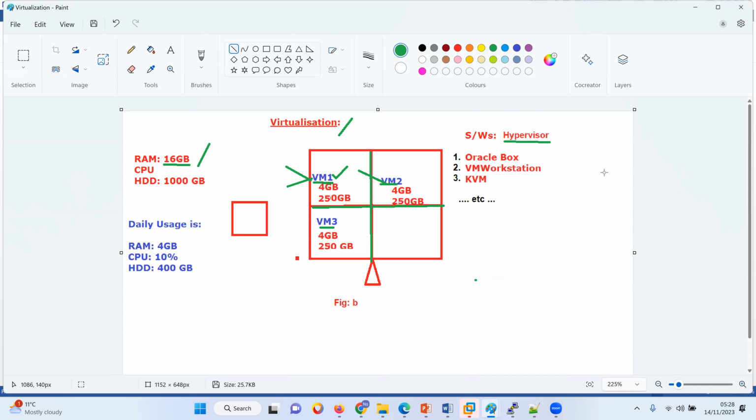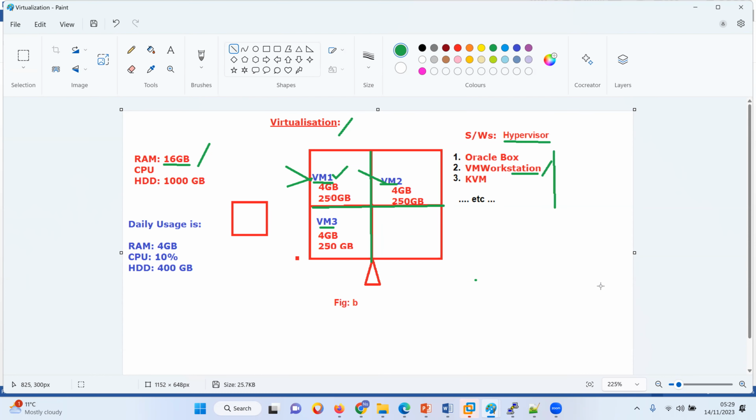In the market, there are multiple hypervisor softwares like Oracle VirtualBox, VMware Workstation, KVM, etc. We have a number of hypervisor softwares to support virtualization to create VMs. Out of all these, VMware Workstation is very popular. Hence we choose VMware Workstation software to create multiple VMs.